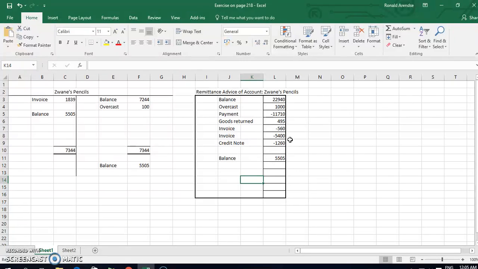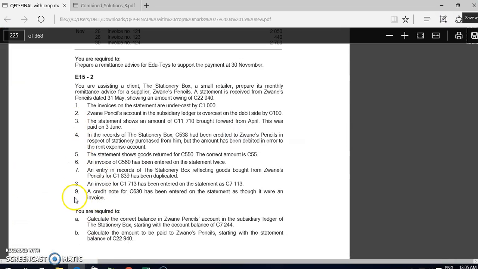So work through this example again to try and familiarize yourself with what should go in the statement and what should go into the remittance advice, and label the transactions as you go through. I normally have the T account drafted already, as well as the remittance advice, so you can make sure the entries are entered. What we can also then do is, to ensure that we're following the correct procedure, number your transactions according to the numbers provided on the questions.